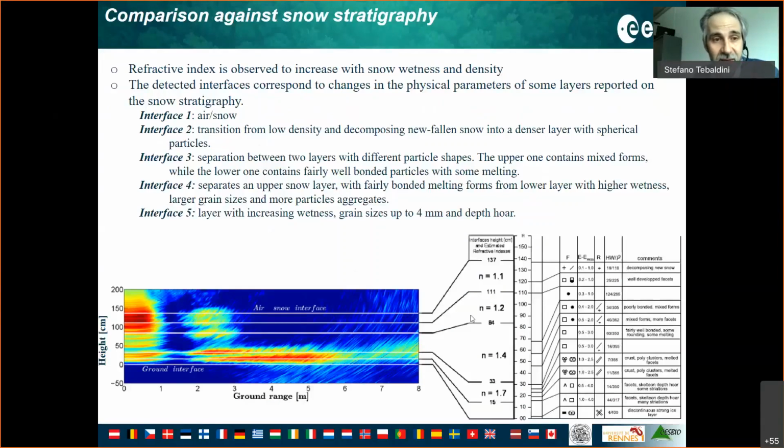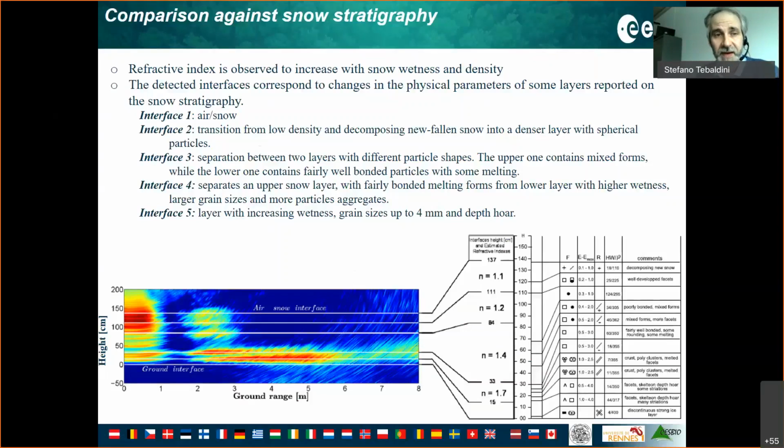And finally, we ended up in this corrected tomographic section. You can see that now all the layers appear to be flat. So our estimation of the propagation velocity seemed to be fine enough. And we were so lucky that we could compare this section against a snow profile done by a snow expert who shoveled the snow pit right after our experiment.